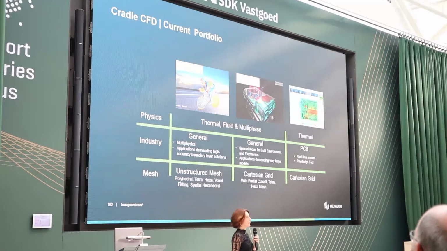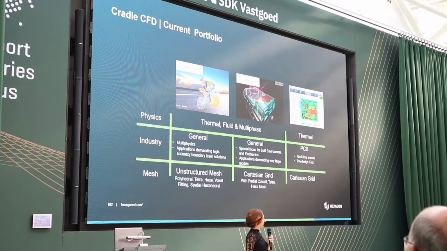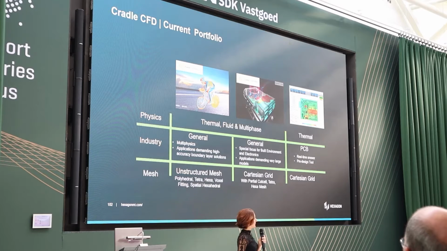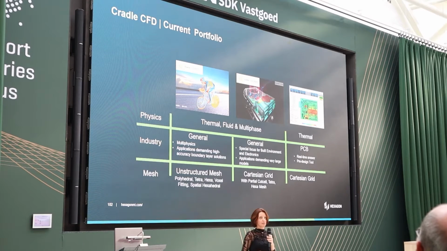But let me also give a short presentation about our products. We have 3 products. The 2 main products are SCFlow and SCStream, and you would like to know the difference between them, because 90% of the physics we address are answered by both. It's very simple: SCFlow is based on unstructured mesh, and SCStream is more on Cartesian grid, which is very powerful for electronics, as the iMac is using it, or for the environment.